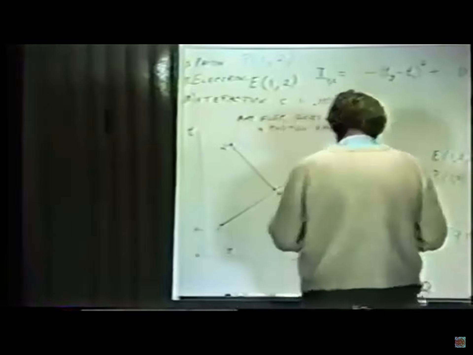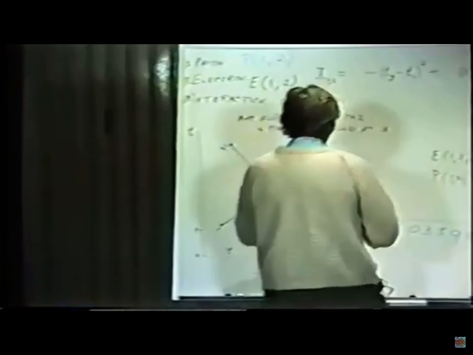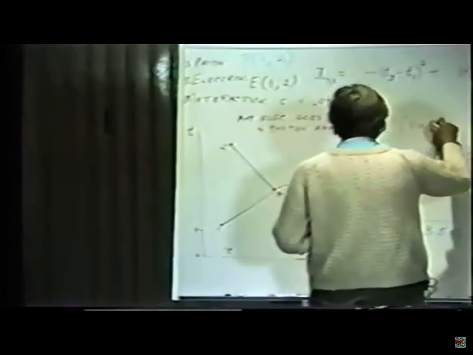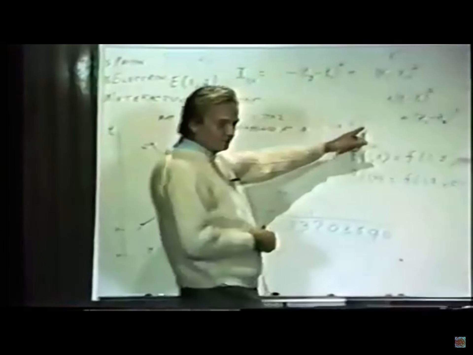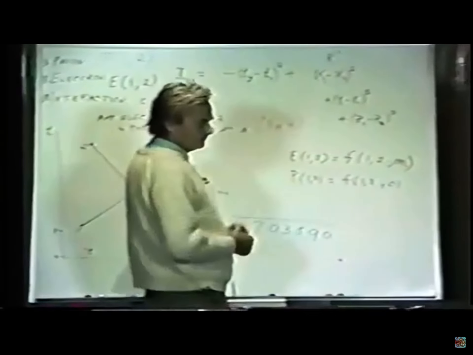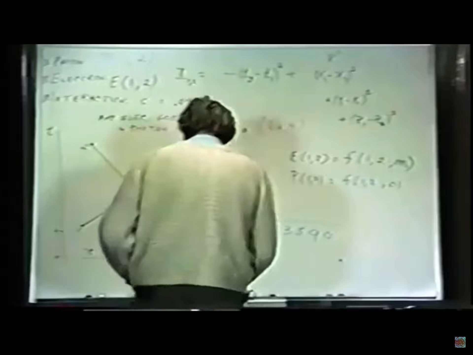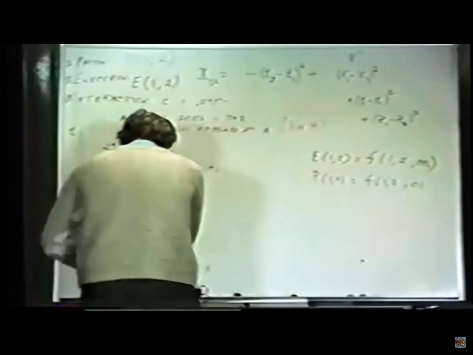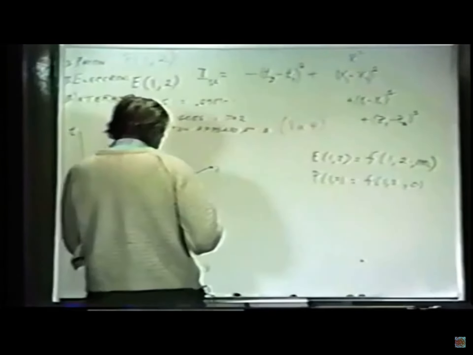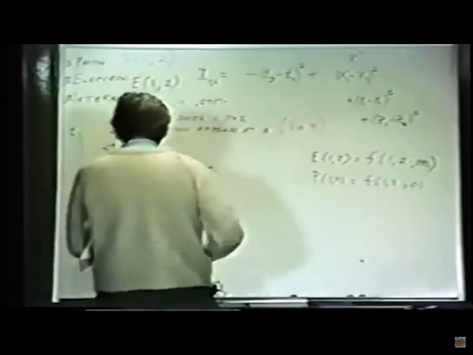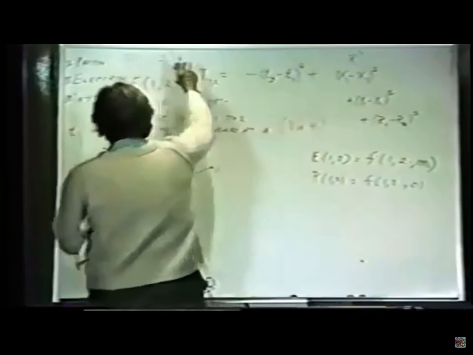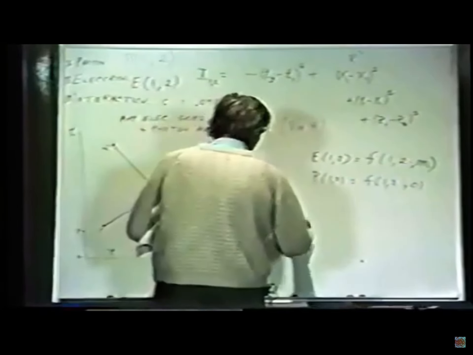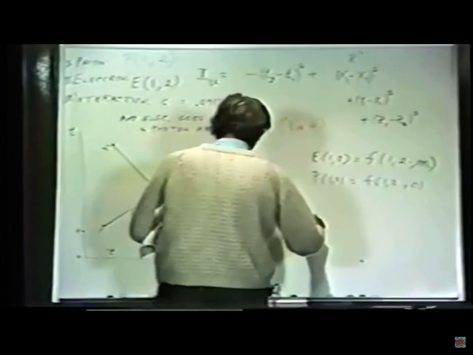One way this can happen is that it goes this particular way, and I'll call that via four. It means the electron goes from one to two via going through point four, and the photon appears at three coming out of four. The amplitude for this process is the following: it's the product of arrows. These represent arrows, the arrow corresponding to an electron going from one to four. I discovered from experience that to do it the way physicists write it is unnecessary for beginners—it's only a convention. So let's do it the way it looks like common sense: we go from one to four.